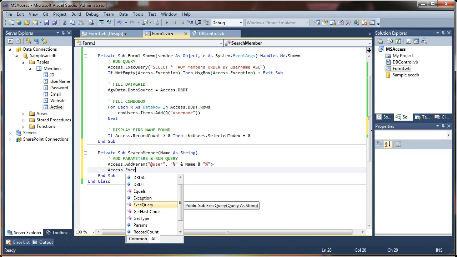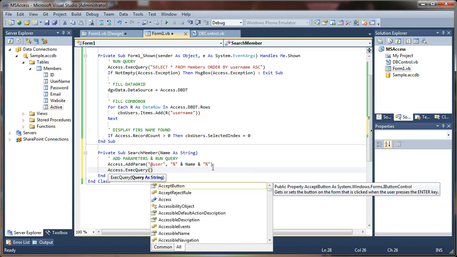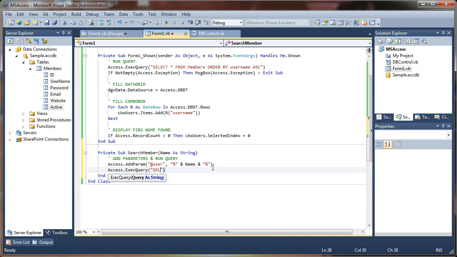Whoops. And I'm going to say select, and I only want to return 3 different fields. You could just do star like we did above if you want to return all values. In this case, I'm going to do a little cleaner query here. I'm just going to select the password, username, and the email address.